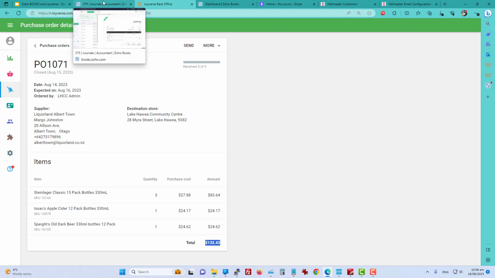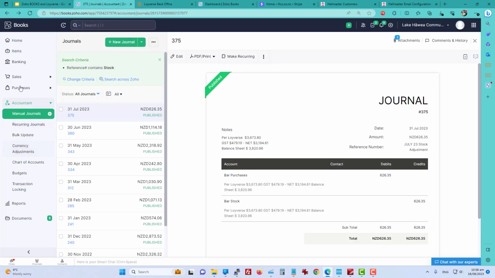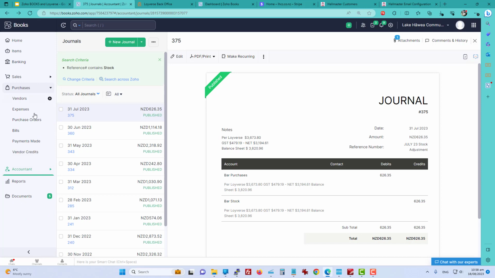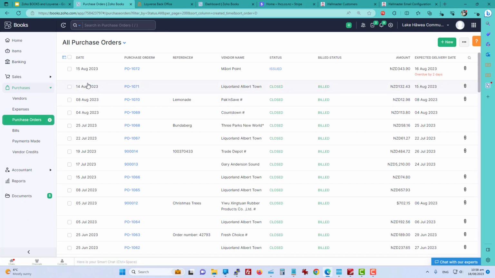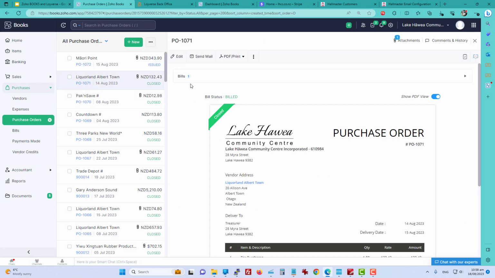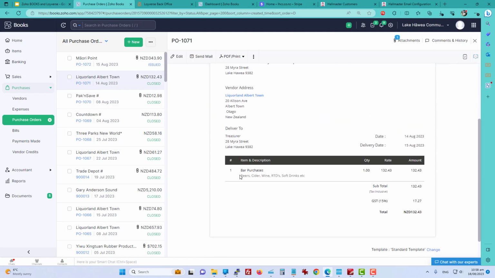If I look at that 71 PO, this one, you'll see my purchase order here is just for a value. Okay, I don't have any details. What I do have, however, is the attachment of the PO that came out of Loyverse.